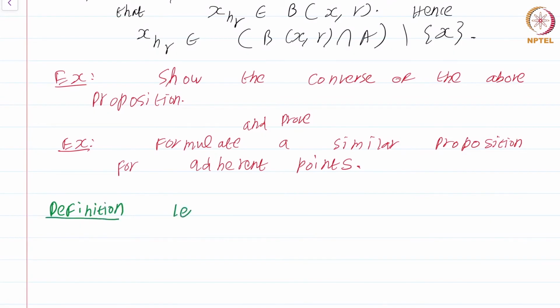Let A be a set and x be an adherent point.